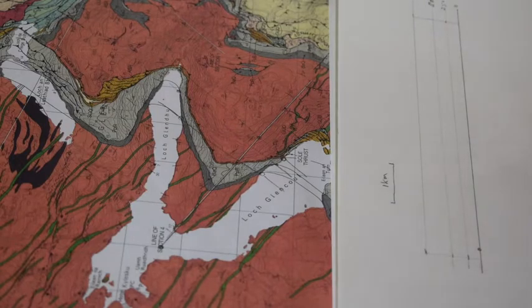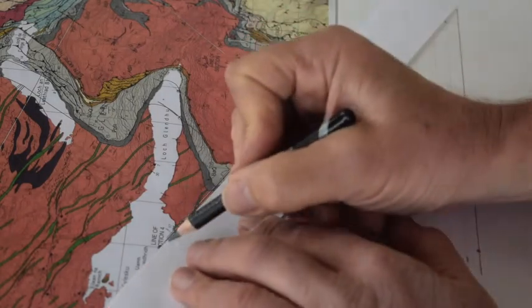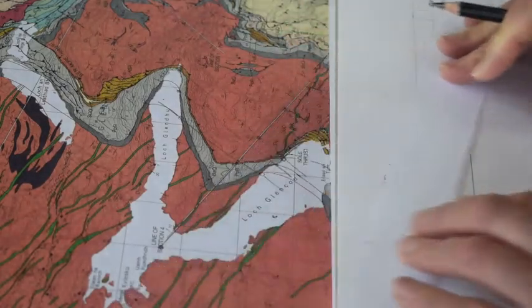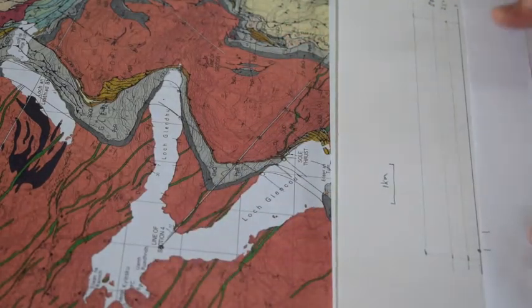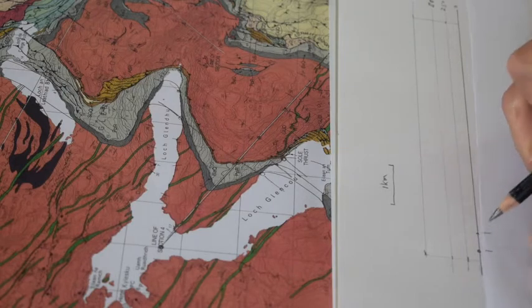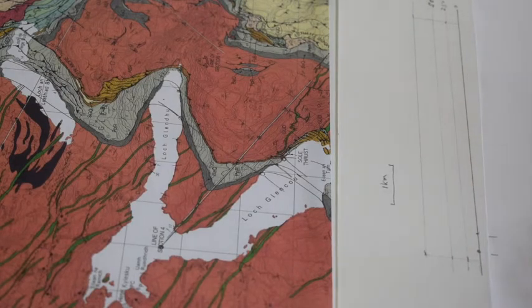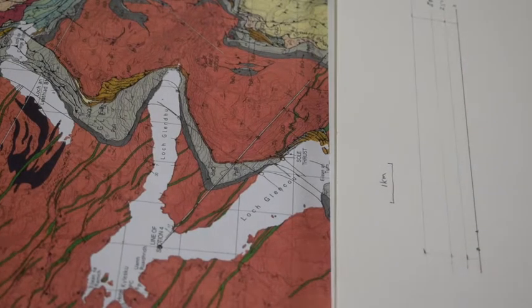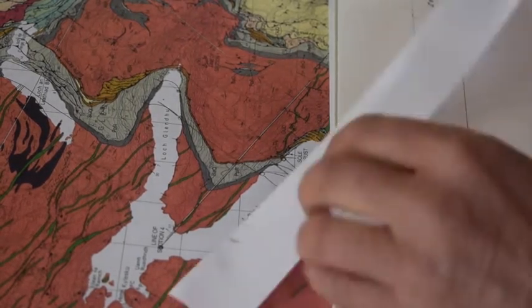We put our reference point here which is the same as this reference point on our line on the map. So let's put on the coastline. Take our map strip, measure to here and measure into the coast, take that information and put it onto our profile. So that's the distance back to the coastline. Now we can do the same to put the topographic detail into this area here.